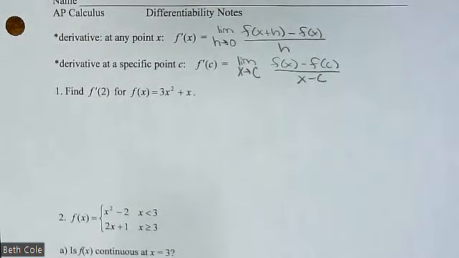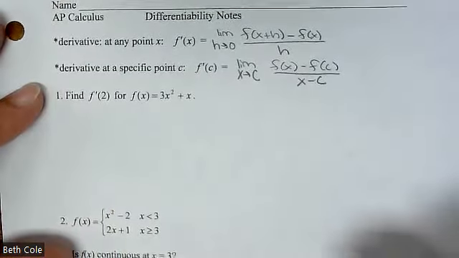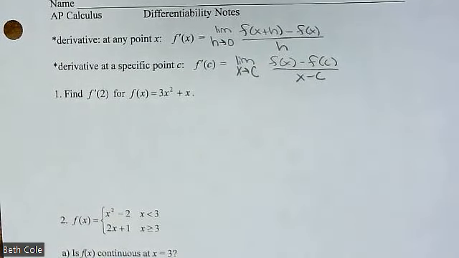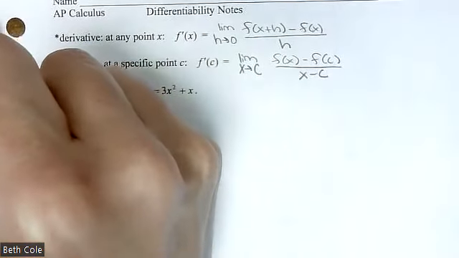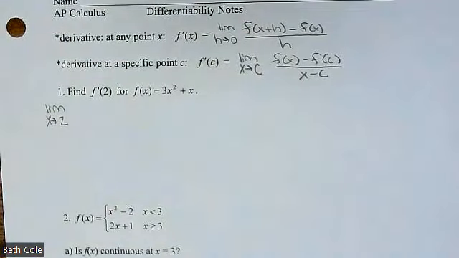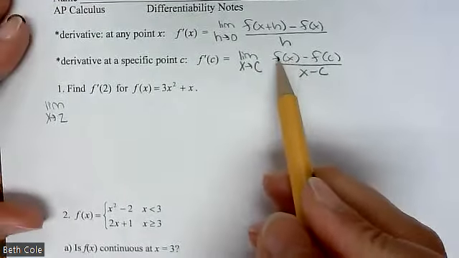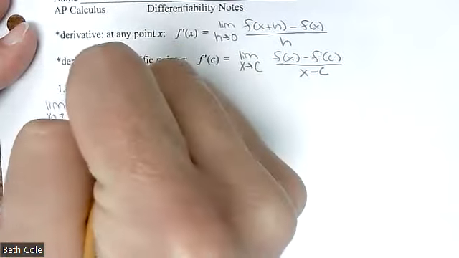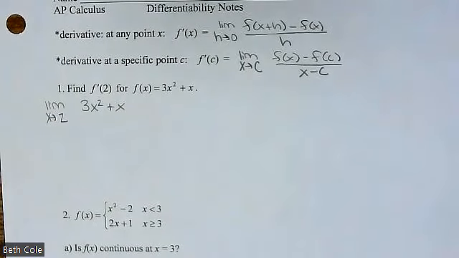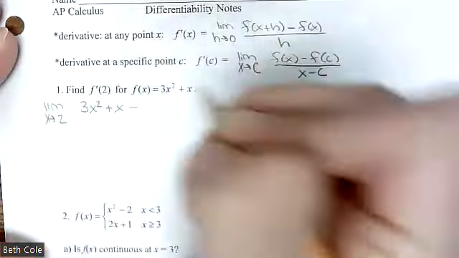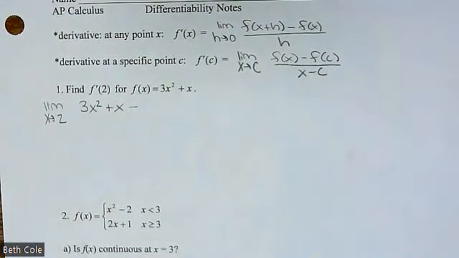Okay, so for number 1 here, find the derivative at 2. Instead of finding the derivative and then having to plug in 2, we're just going to jump straight to the answer. So it'll be limit as x approaches 2. And it starts out with just the function, f of x. So literally just copy that. It's 3x squared plus x. It's kind of like, hey, Ms. Cole, it looks like you just rewrote the problem. Sure did. All right, minus, and this would be f of 2. So we're going to plug in 2 and see what we get.